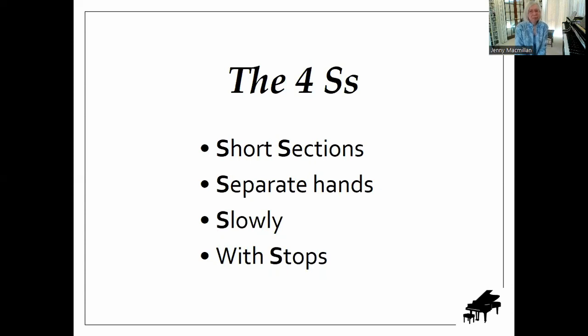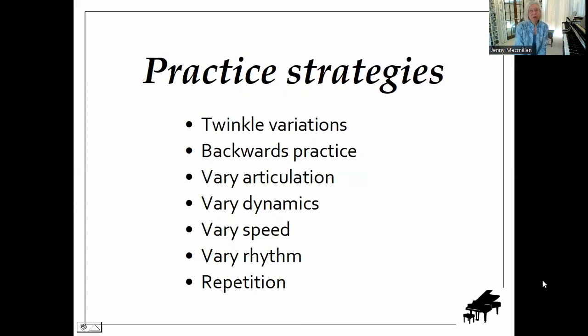Practicing slowly, practicing with stops. When in doubt about how to practice, consider which of these might be the most useful. More on this later. Also consider which twinkle variation would be the most appropriate to help solve the problem.